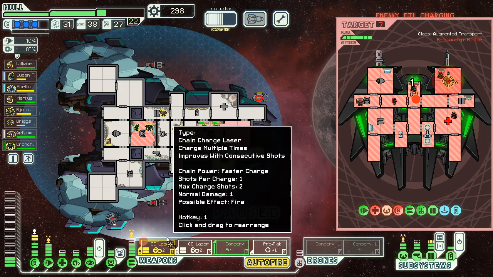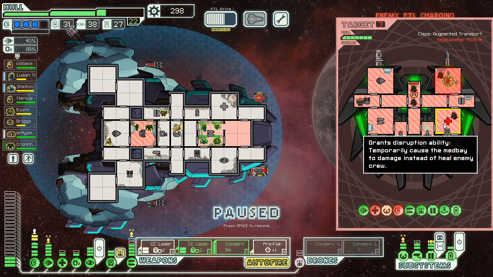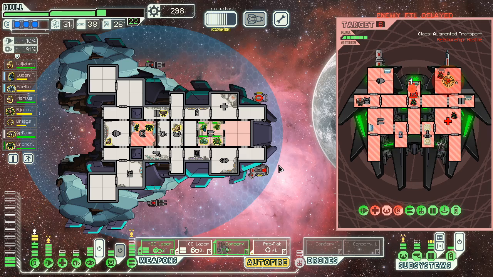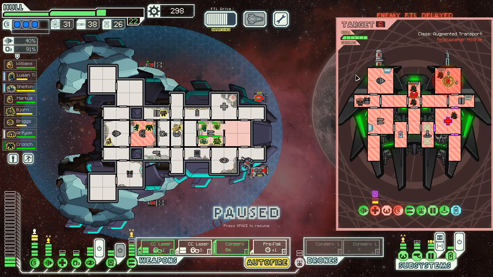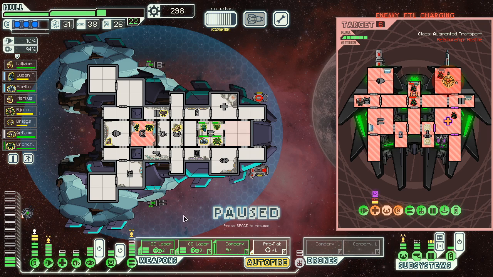I'm basically ignoring all their weapons and stuff. Yeah, let's hack medbay. That may get them killed, because they'll have to break into there, and I can just plug through that. Did they already shoot one? It feels like they should have shot one by now. My stuff's already charged.